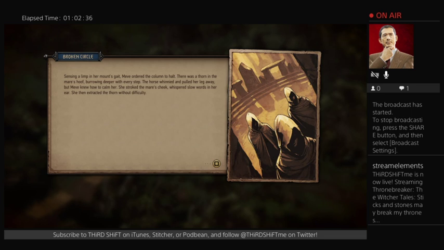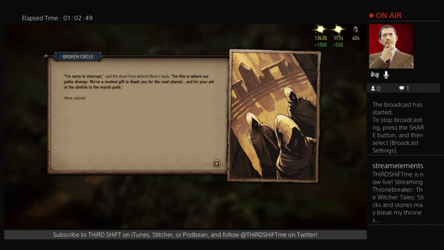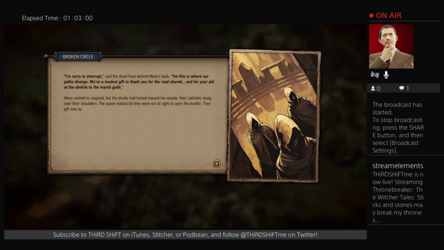I'm sorry to interrupt, said the druid from behind Meave's back. Yet this is where our paths diverge. We've a modest gift to thank you for the road shared, and for your aid at the obelisk to the marsh gods. Meave wished to respond, but the druids had turned toward the woods, their satchels slung over their shoulders. The queen waited till they were out of sight to open the bundle. Their gift was by no means modest.